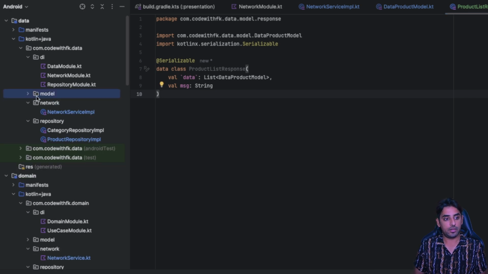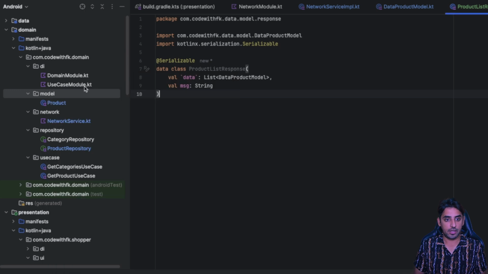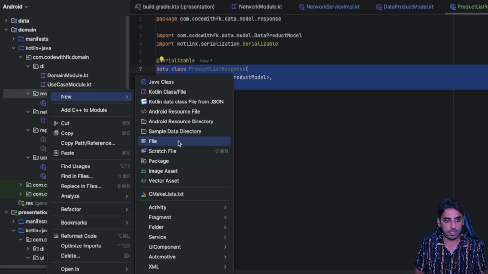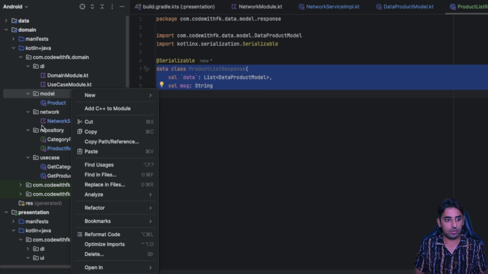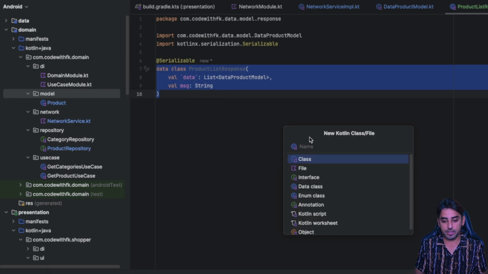Right now I'll do the same thing in my domain class as well. I'll go over here in the model section, create a new class, and call it product list response.